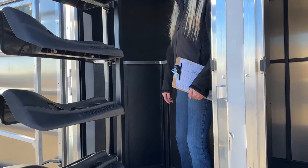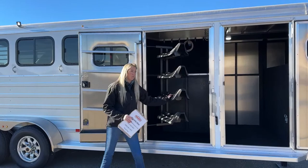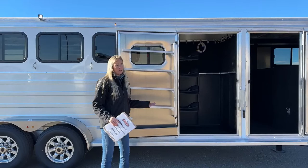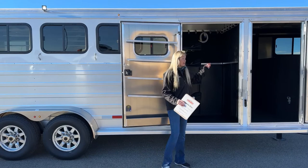So really nice that they thought about that and just went ahead and put that in their standard on this trailer for you, so you have water on board. Maybe you just never know when you're going to get stuck on the side of the road, stuck at a horse show, stuck at a rodeo, stuck up at a trailhead that doesn't have water on your trail rides. You do have that option to just water them right here. So really nice feature.